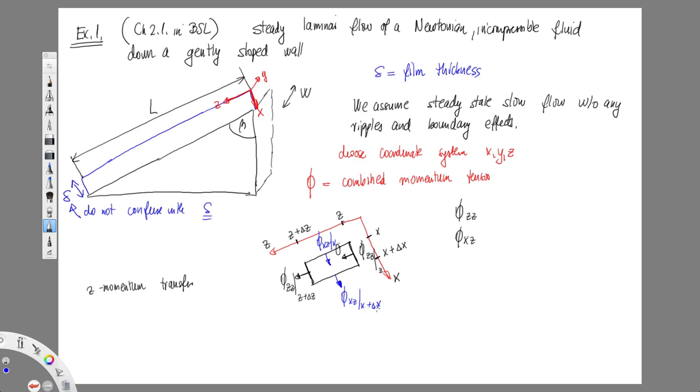Okay, so if I'm thinking of what's coming in, there's this contribution coming in and this contribution coming in. It's just that, so this is a stress. Stress by itself is normalized by the area. To actually see how much is coming in, I have to multiply it with the area that it's coming in through. So basically I have to do that. And this is where I'm going to look at the rate of transfer in.